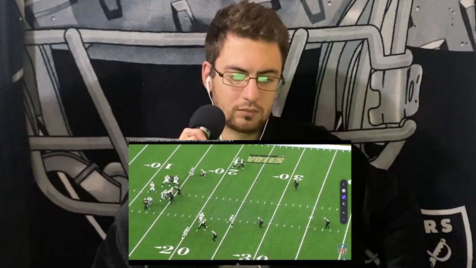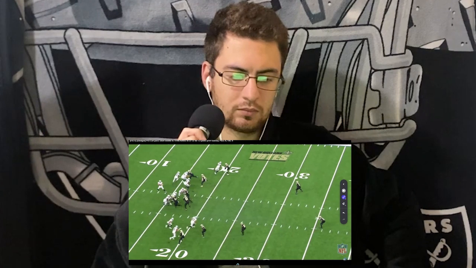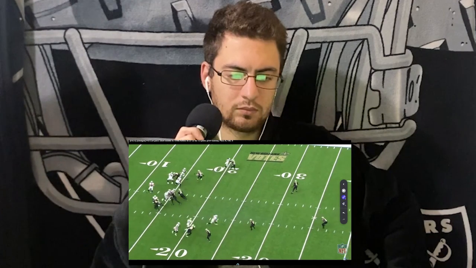Okay, so what do you see? Right off the bat, we're going to play underneath man. Watch the safety that's over the top. Thought he was going to take an inside release. Steps inside, he goes back to the outside. We're going to double team him right there.